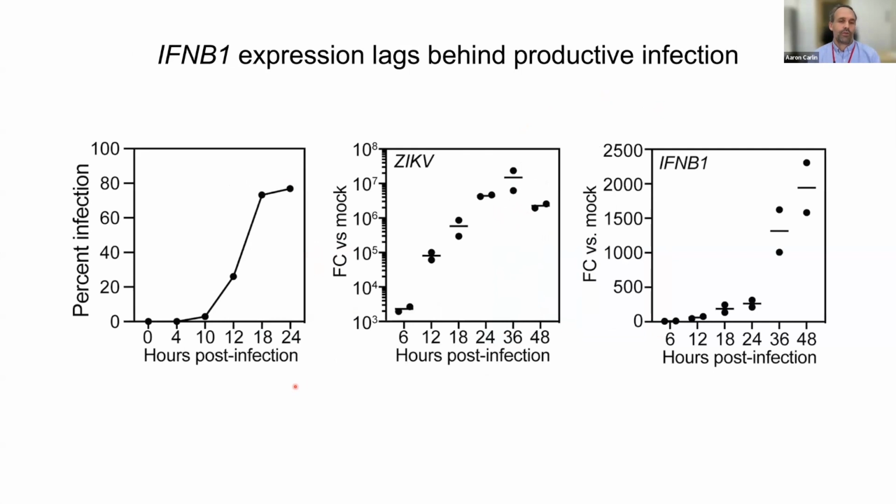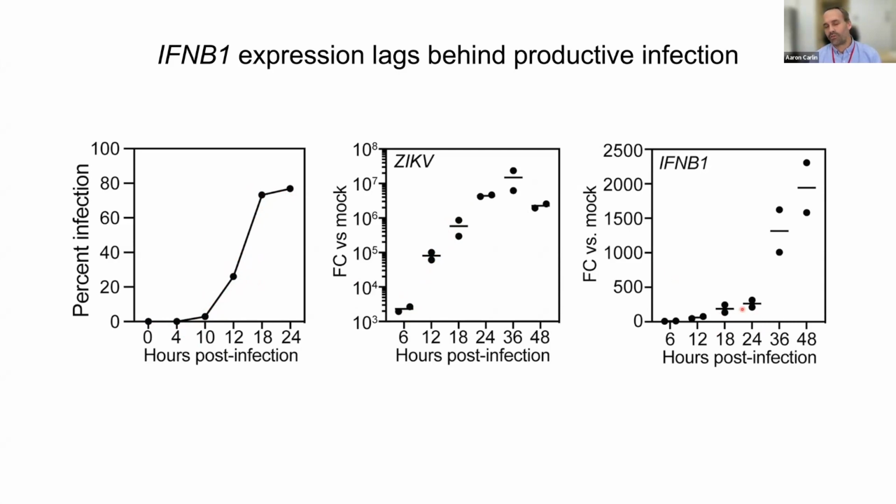If you look at the kinetics of that, this is looking at the percent infection by antigen staining of virus infected cells. Between 10 and 12 hours, you start to see this big spike in the amount of infected cell population, which increases to about 18 hours and then levels off. This is a period of very rapid virus production. And if you're looking at viral RNA, you can see that here. Also, early production of viral RNA, really rapid production of virus.